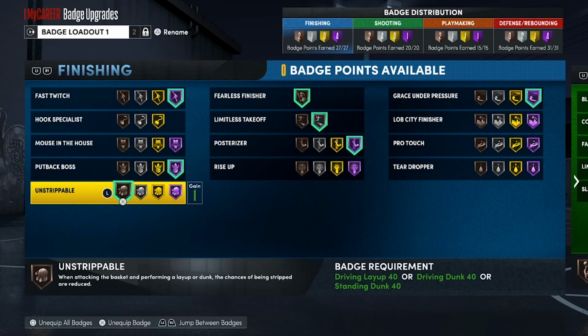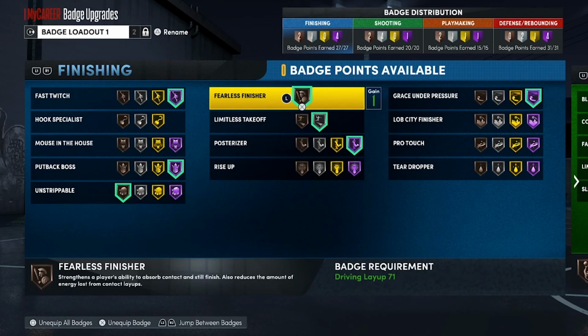And I put on that bronze unstrippable. I had one extra badge point. I wasn't really sure where else to put it, so I put it on unstrippable just because sometimes when you go for spin dunks and everything like that, you will get stripped quite often. The guards will be reaching or sometimes the centers will be reaching, but it is a very useful badge. And I put on that bronze fearless finisher just to help out with the layups, especially in the slashing takeover. You can make some pretty crazy acrobatic layups.